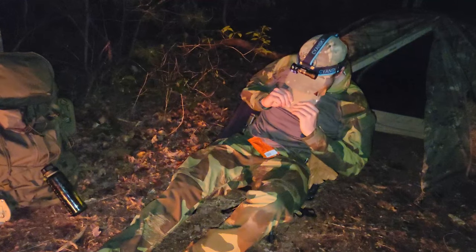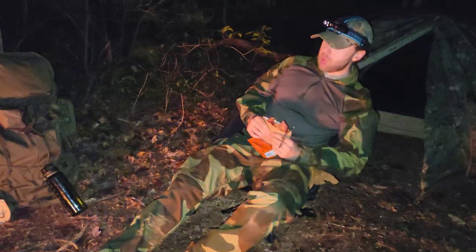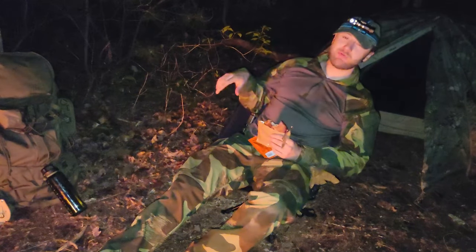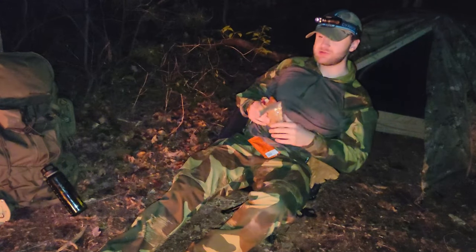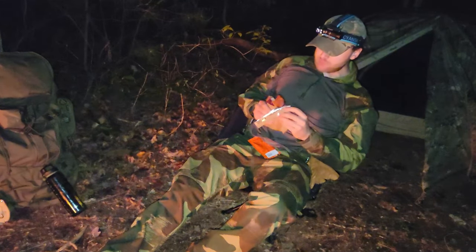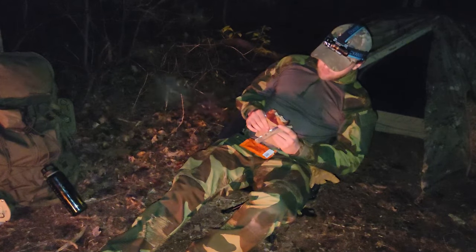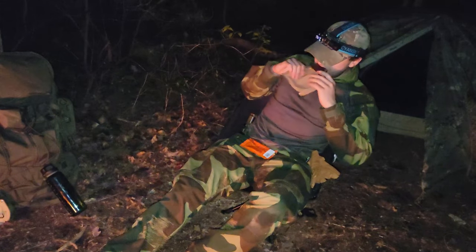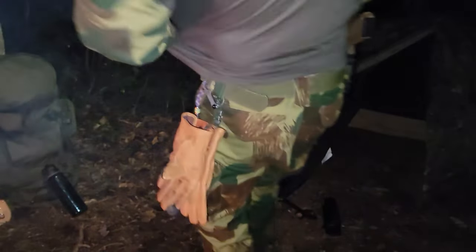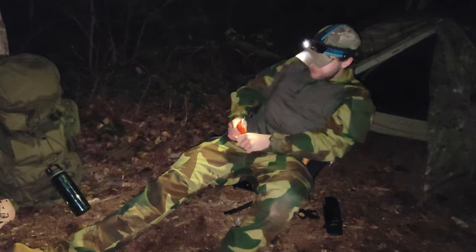Okay, so pound cake, 9.5 out of 10. Whatever they do to preserve these cakes, to keep them as moist, it can't be good for you, but it's very tasty. Oh, and then the final thing is the Reese's Pieces, but these are something you can get at your closest gas station.